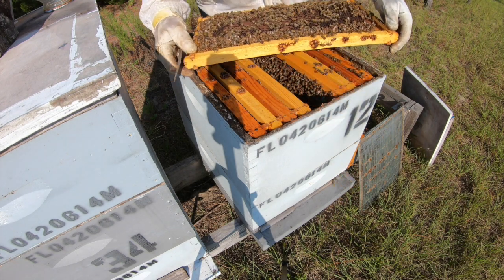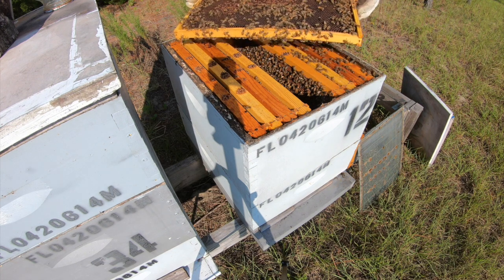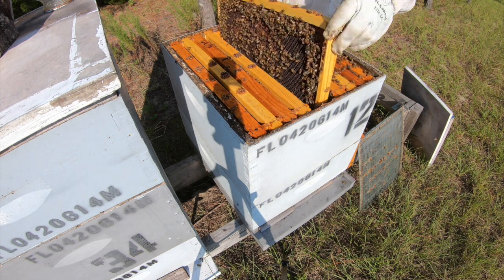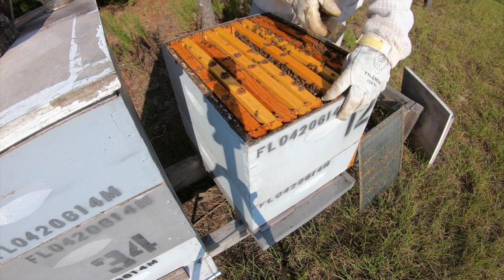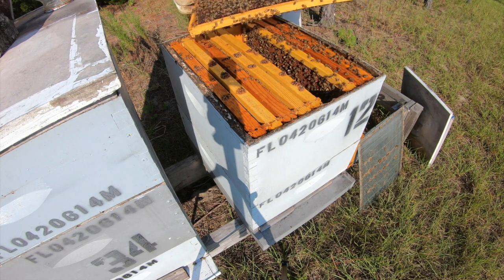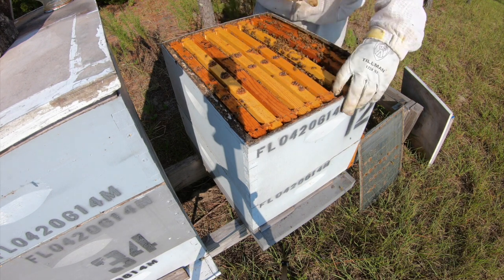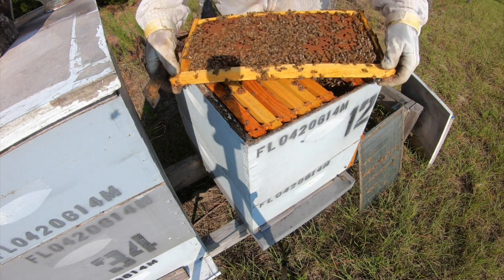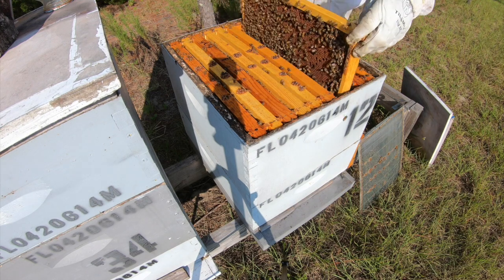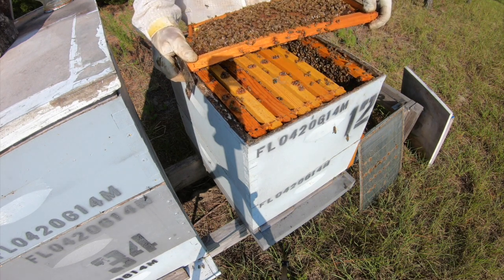Yeah this one's light, got from capped to eggs on the outside. Got sweat in my glasses, not making it any easier to see. The one two ago is the strongest looking one. There's nectar in the nest right there. Now there's a really good frame of capped brood — both sides look like that. Another good frame of brood.